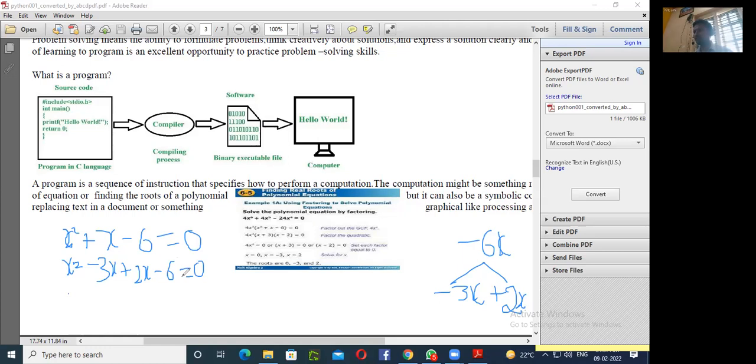Here take the common factor. x is the common factor: x times (x minus 3) plus 2 times (x minus 3).